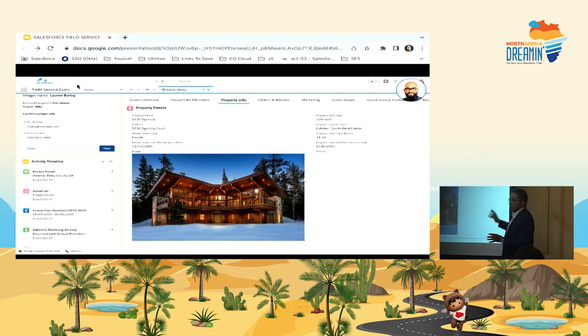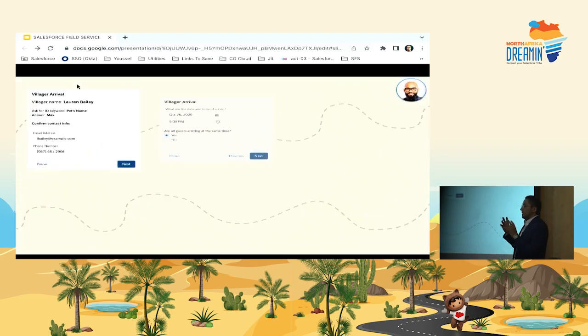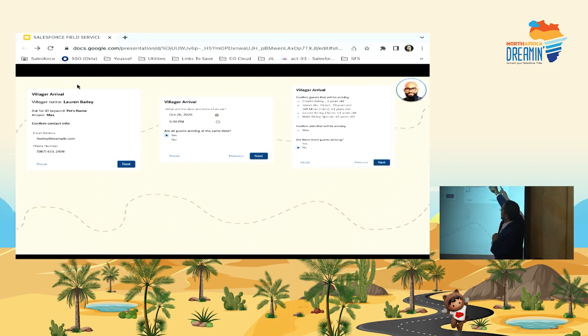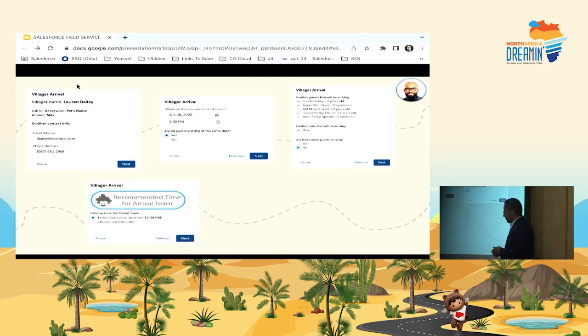I have also a look at the property, so I can see all the attributes of the opportunity, the property. And here I have a smart data capture that will guide the agent on the information they need to collect in order to have everything to engage the work order. So I know that, for example, the arrival will be on the 26th of October. I also have the members of the family that I can check. There is also the dog called Max, so I know he will also be there. So if there is anything to prepare for the dog, I need to be aware of it.